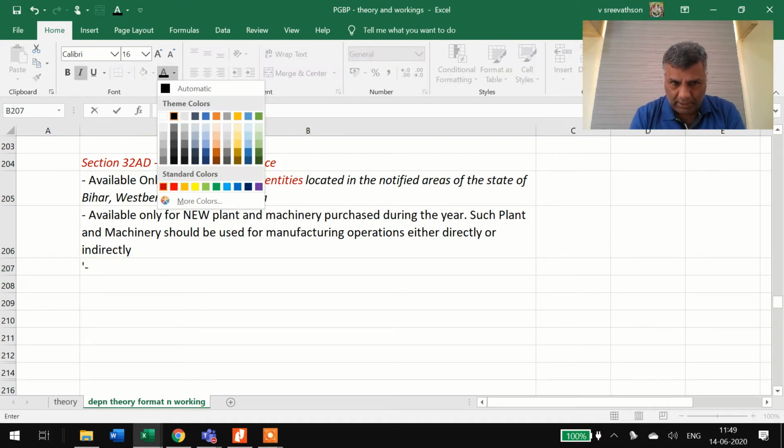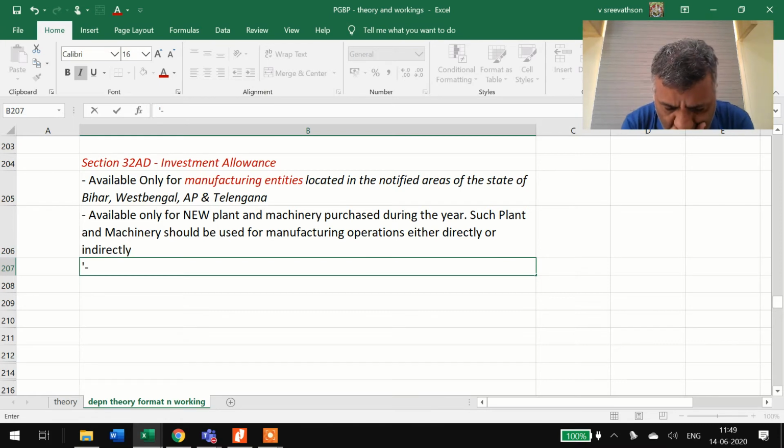Sir, generally machineries will be used only for manufacturing purposes. Yes. Why do they mention that it should be for manufacturing operations? Because an air conditioner is also a machinery under income tax law. A fan is also used as machinery under income tax law. Some vehicles are known as machinery, so those might not have been used in the manufacturing process. That's why they are saying so.